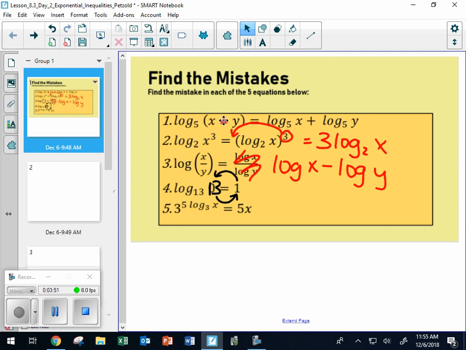Okay, I need somebody who thinks they know number 5. What do you think, Ava? Okay, so on the left side, x minus 3 is log base 3, or whatever. So this 5 should be right here instead if we wanted to get 5x. That is correct. Another way we could look at this is, what if we assumed the right-hand side was wrong? Would you know what the right side would be instead? It would be x to the 5th power.